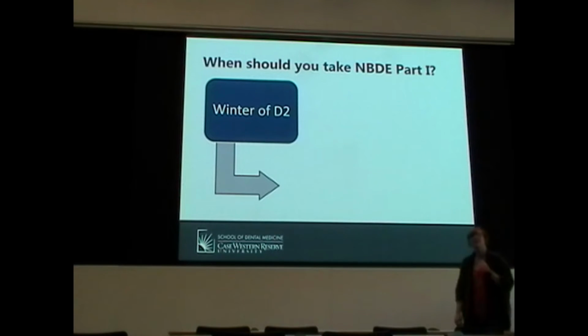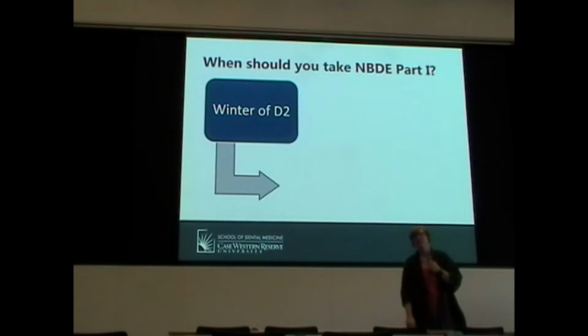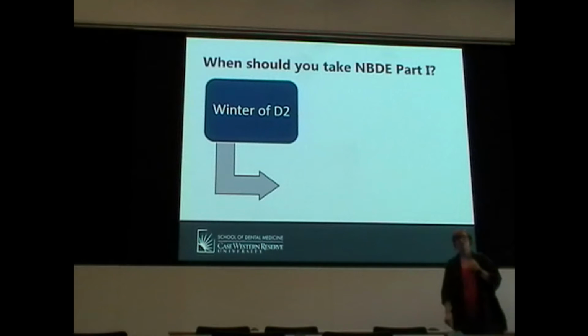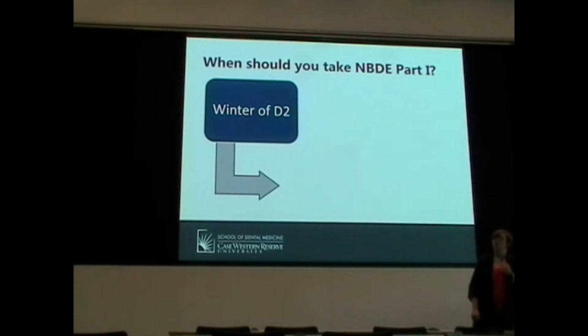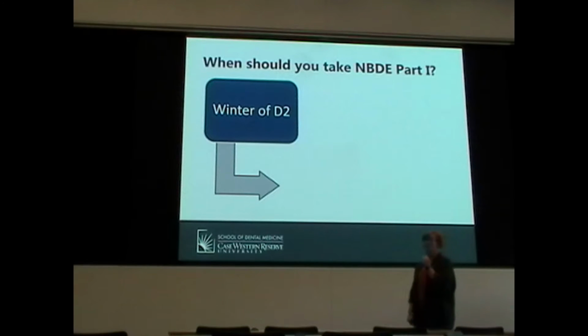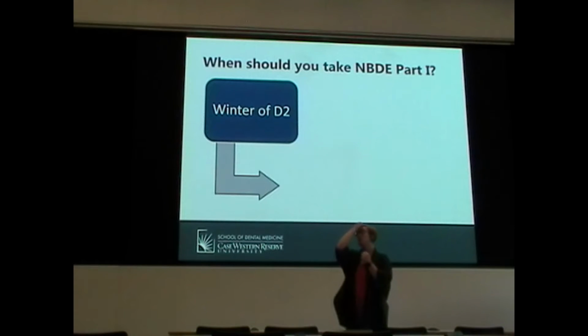Do you know how far in advance we have to schedule it to be able to take it, in general? I think probably a month or two in advance. I honestly don't know. It's really not that far. I believe it's the same as scheduling the DAT. You go on, find a Prometric center, and schedule a date. So it's just a matter of what's available when. But sometimes you can schedule things last minute.